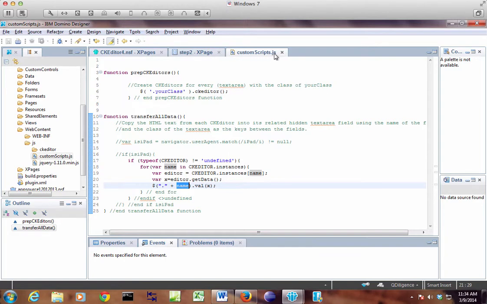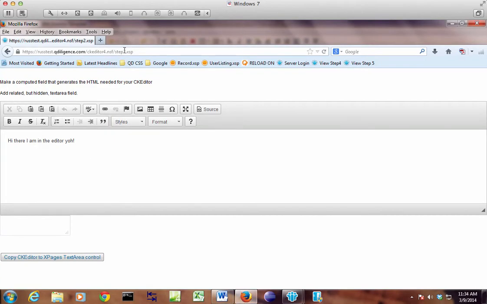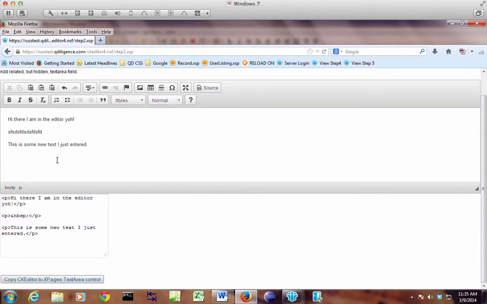So we're doing a video, so you can pause this or you can look at the code as much as you want, but in reality all that does, if I go over here into ye old browser, I've got the information here and I say this is some new text I just entered, and then I click this button. Of course I'm using the traditional spelling of this. We're going to click the little button, and all it does is copy whatever's in that rich text editor down into that other field. So if I go in there and delete some of this and I click the button, it's just going to keep copying it over.